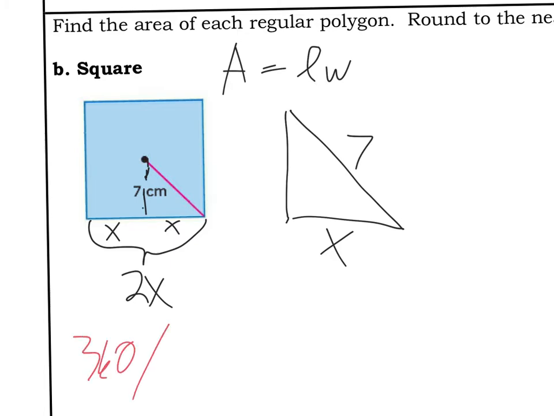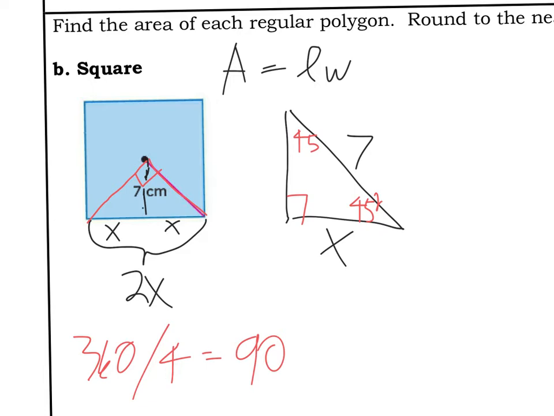Next, let's figure out what that central angle should be. The central angle is 360 divided by the number of sides, which is 4, so that's 90 degrees. That's saying if you had the triangle going like this, there would be a right angle right here. So that means if you were to cut that triangle in half, you would have a 45-degree angle there, you'd have a right angle there, and so you'd have another 45-degree angle there. So this is where it helps to know your special right triangles, because you can save yourself some time doing some trig. But even if you didn't, the trig will still give you the same exact answer.